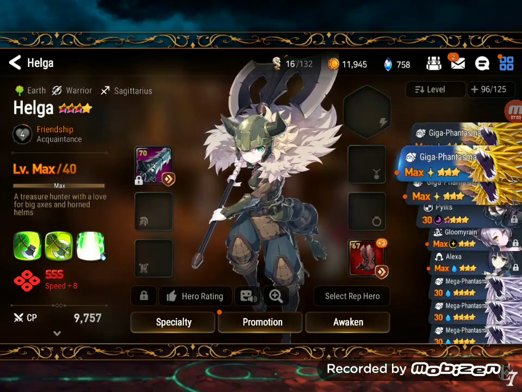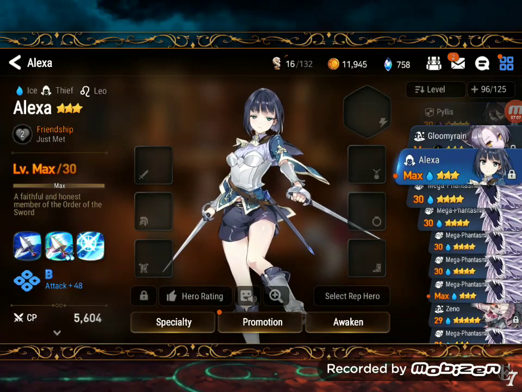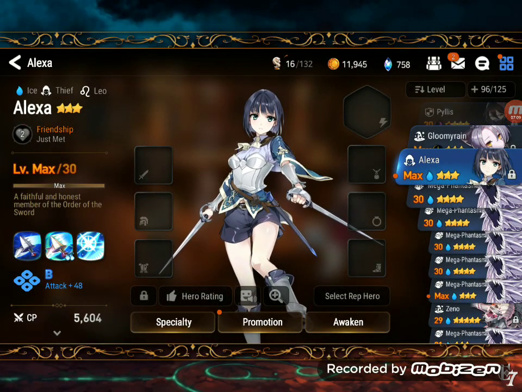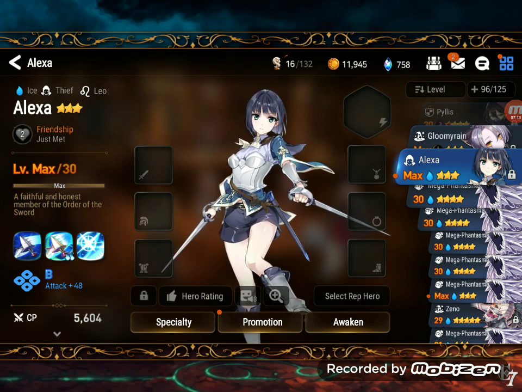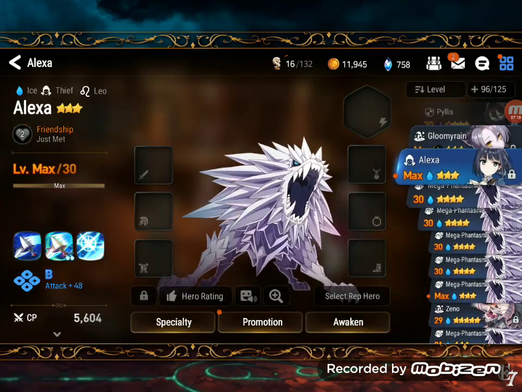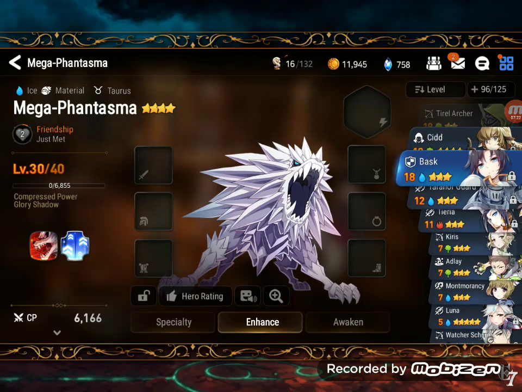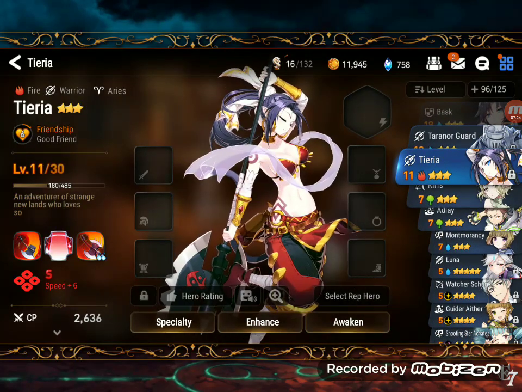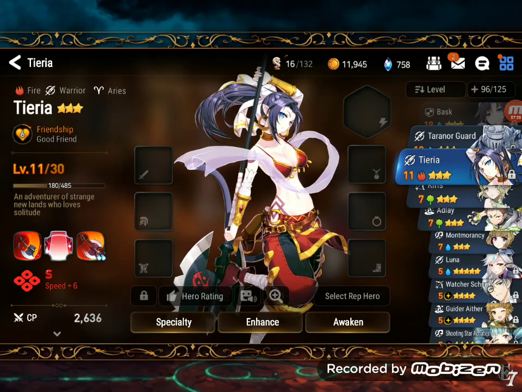But the other thing, why you shouldn't fodder, and you should research what's good. Alexa, I thought she was garbage. She's not. She's actually really good. Don't fodder all your 3-stars. You should keep one 3-star that has this leader skill maxed up. Every time you summon 3-star heroes, let's say for example, Thierry, every time you get a Thierry, feed it to this Thierry.